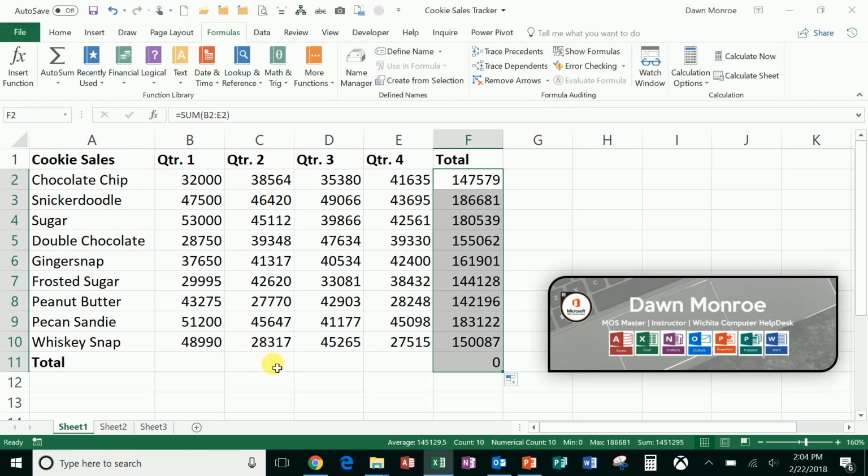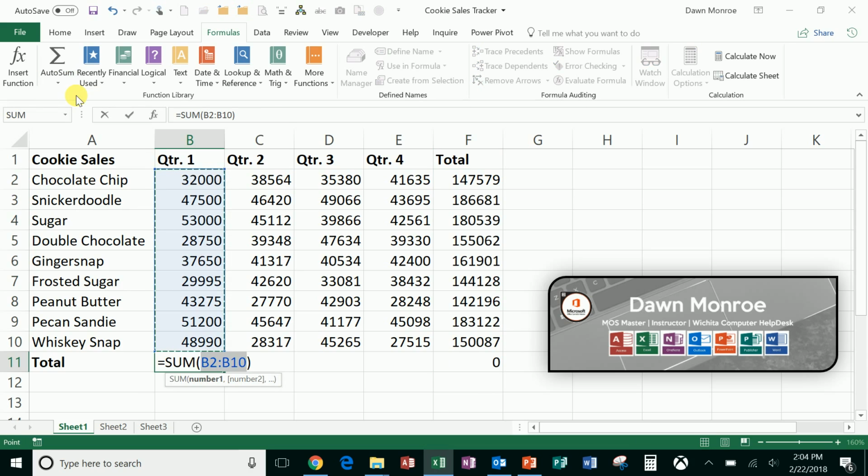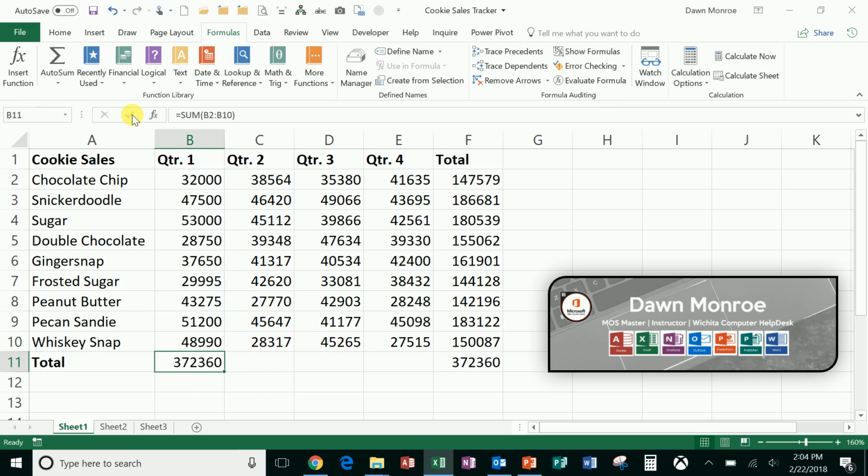Let's just do that sum a couple of different ways so you can get a feel for it. I'm also going to click down here, and I'm going to use my AutoSum, and I'll choose the sum function from there. When I do that, it guesses. It's guessing from the top, and it looks above it first. If it doesn't find anything above it, it'll look to the left. If I've got that, another way to accept it is to click that check mark and drop it in there.